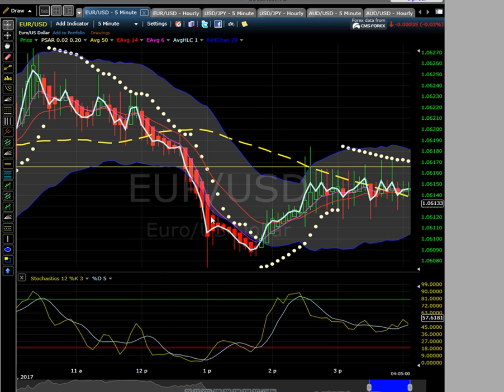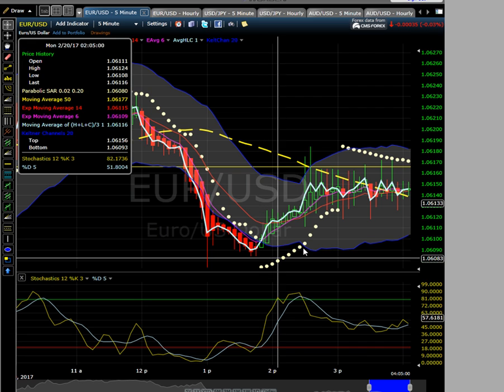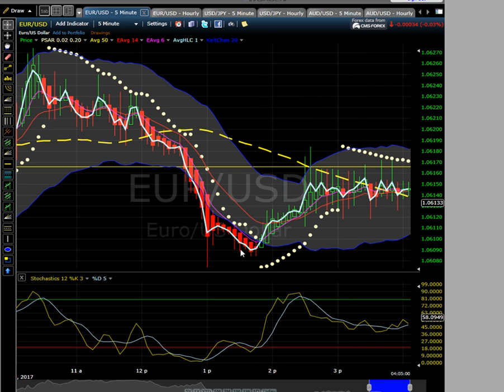For the 6, just like I mentioned before, use this as a crossover. When you see that this crosses over, it is usually indicative that the Heikin-Ashi and also the parabolic SAR are about to come up and show a slight trend change. And I just mentioned to you about the HLC1 Keltner bands. I talked to you guys about that. It's also used somewhat like a support and resistance.